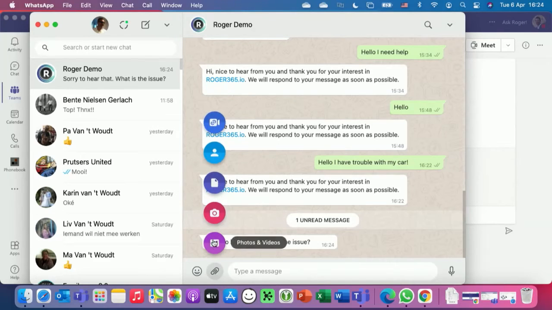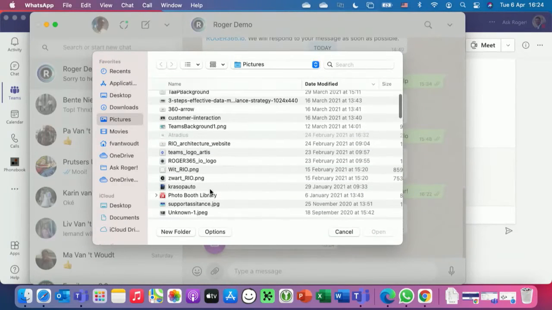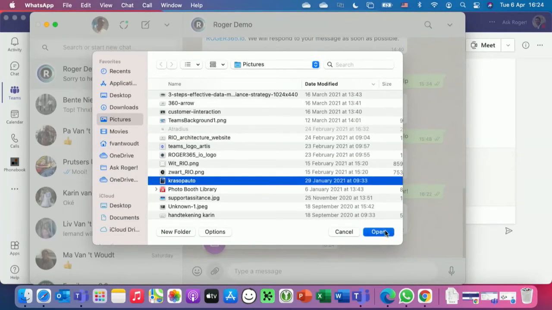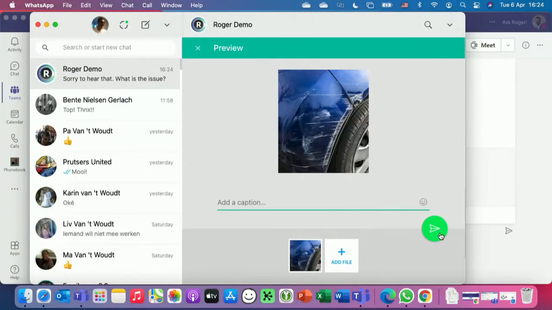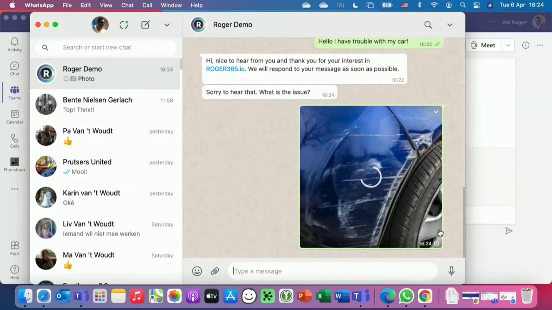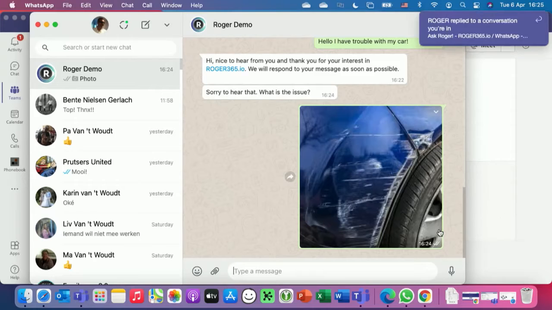So let's say, as I said, I scratched my car. So I made a picture. So this is my car, and I can share, for example, my location. I'm using my phone to share this location because that feature is not supported in the WhatsApp client on my desktop. Right, and I also see the notification that Patrick just mentioned, right?